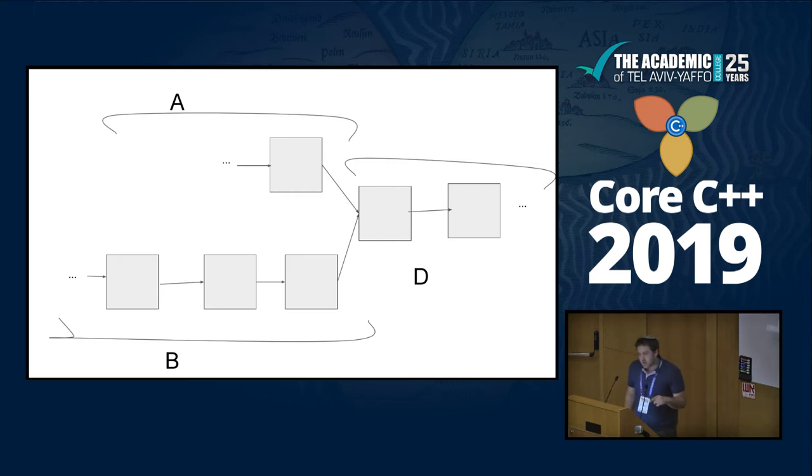So the question is, you need to write a program. You get two pointers to the beginning of A, somewhere here, and to the beginning of B, somewhere here. And you need to return in reasonable time this one, this first joined node of the two linked lists. Sadly, I don't have the time to do the entire process of answering the question. I do want to go over some solutions and to show you the most, the best solution that I hope no one here knows. If someone knows it, ping me later.